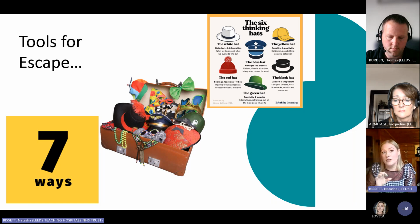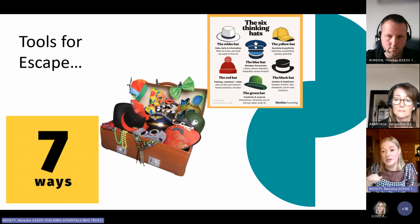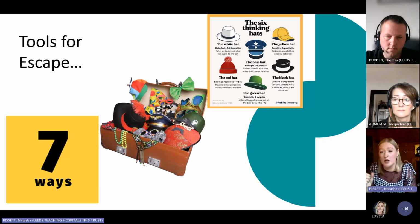And we combine that with a sort of challenge. So if it's a problem with communication, you might say, right, think of 7 ways that you can fix this communication problem if everybody spoke a different language, or 7 ways you can fix this communication issue if nobody could speak at all. How would we communicate with each other on this ward? So it puts a bit of creative thinking in there, but it pushes you towards thinking of things that you've never thought before. So when you get into ideas sort of 6 or 7, it's usually somewhere that you've never mined for a solution before, and you might find a little golden nugget in there.